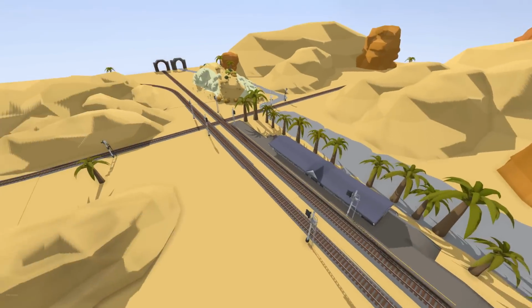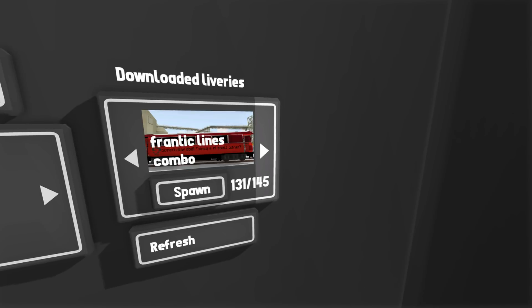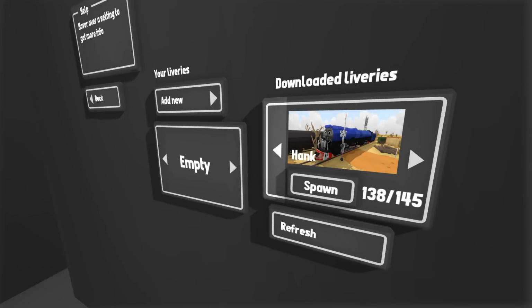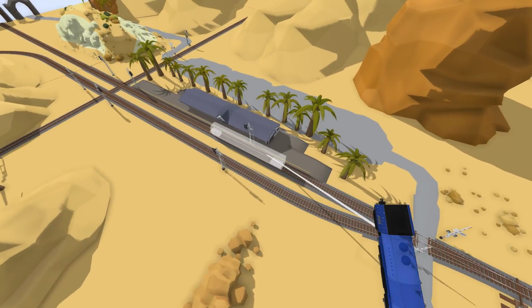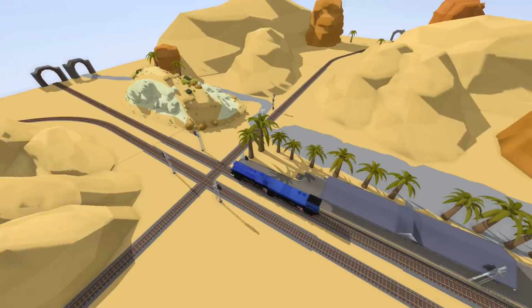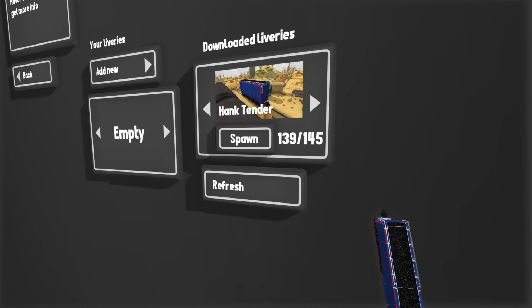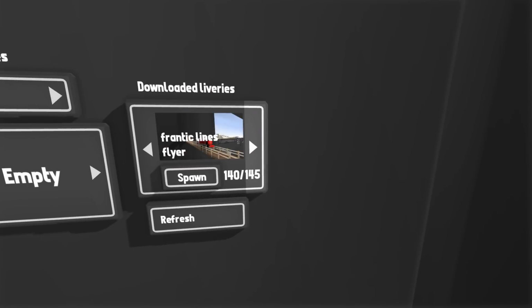Right, so what kind of locomotive do we want in the desert? Let's have a little look at these and we can see. So maybe we could have like a Frantic Lines one, have some advertising on this map, or maybe we could have Hank. Yeah, let's have Hank. All right, we're putting Hank here. I don't know which direction he should be going in. Probably let's go left. Let's go out that way and see where that actually takes us. I'm not too sure where it will take us, but that's fine. There we go. Hank's tender. Let's attach that. And what can Hank be pulling?